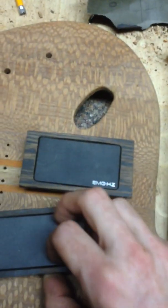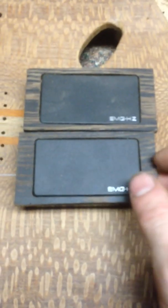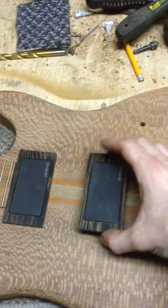Oh yeah, and my EMG covers, the ones I had, were a little too big. They were for a Les Paul, so they had the body slant on it, so I had to make some custom ones that are a little thinner, that didn't sit higher than the frets. And now these are out of wenge, and they were a pain in the ass to make. I still got to drill them, but they turned out really, really nice. So those are cool. Alrighty, so let's get to routing the bridge in.